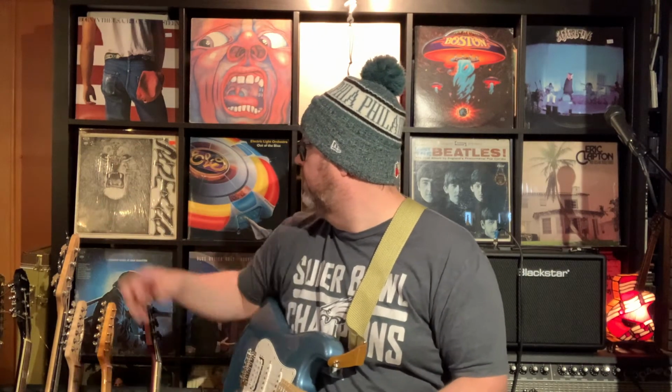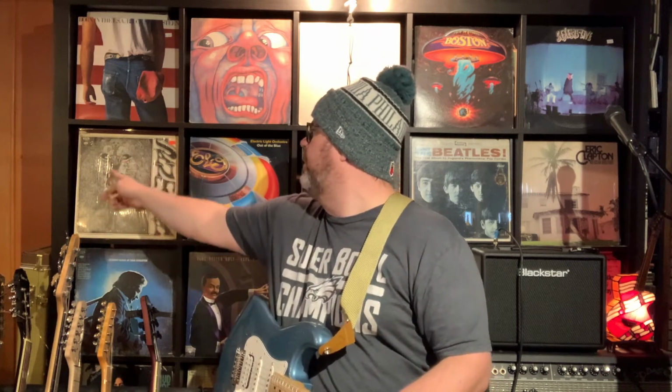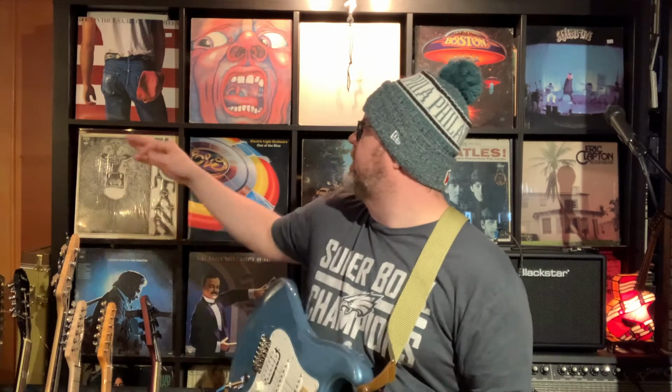Over here we have Santana's first album. This is the one that had Evil Ways and Soul Sacrifice. This was the album that came out before Woodstock. And I just love this cover. It's black and white with the lion's mane and everything, but it seems to have women's legs coming down and a person up here, so there are people's faces in it. It's a cool album cover. And obviously, who doesn't like Santana?